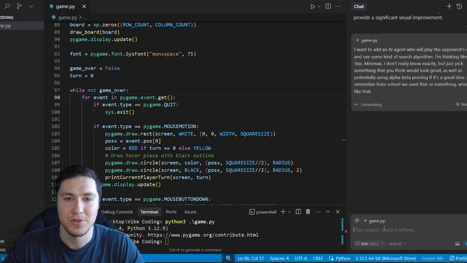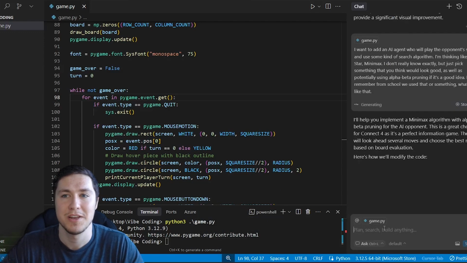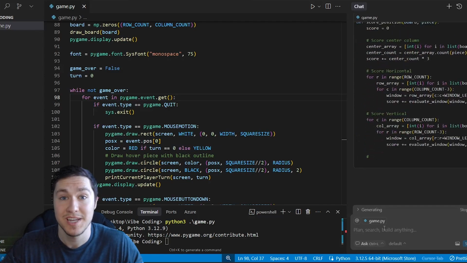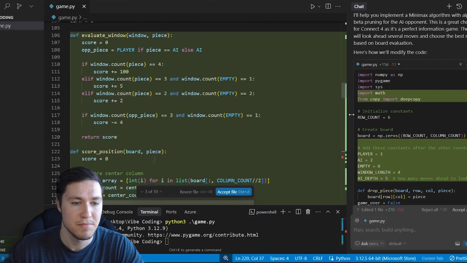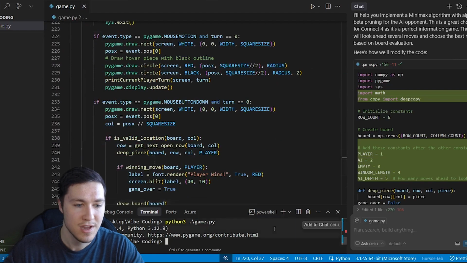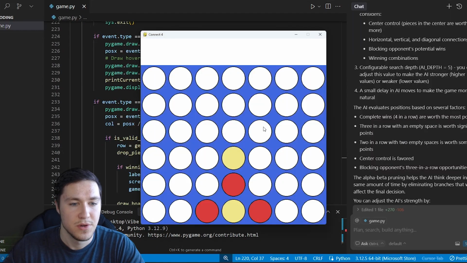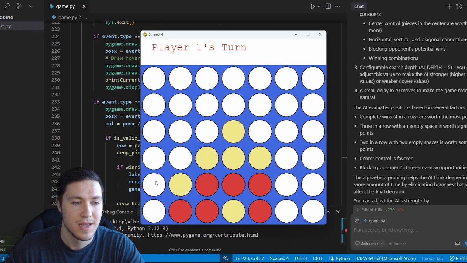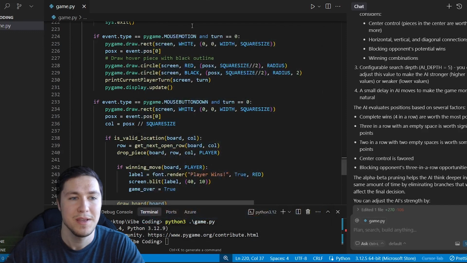And then Aqua Voice will turn that into text, which again allows me to kind of speak my thoughts without having to reformat them manually with text as I would before. And then we can accept the changes here and then we'll rerun the code. So if we let it play and just let it go up to the top or whatever, so it's going to try to make the pattern horizontally. So if we should add a yellow right here, it's correct. If it's going to let me up, yeah, so it just made its own thing and it won.